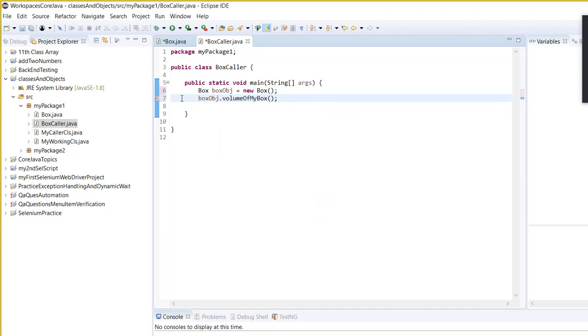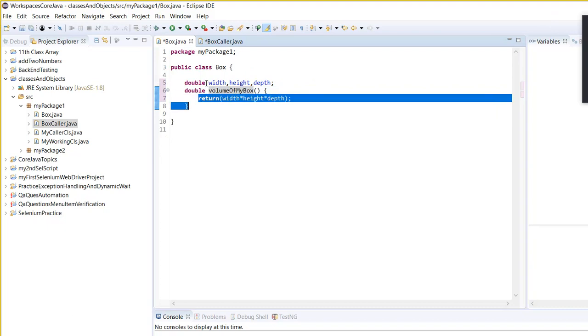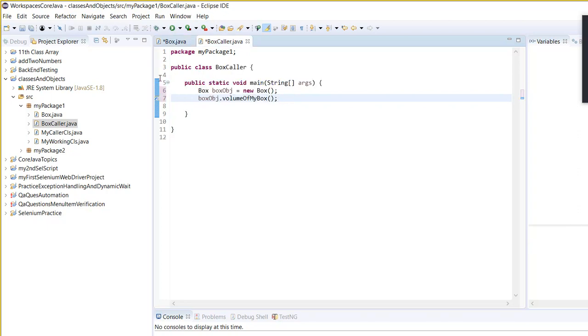Now, what is happening here, can you see? This is returning a value. When you are returning a value, if you put double volume equal to, whatever you are returning from there comes into this volume variable.